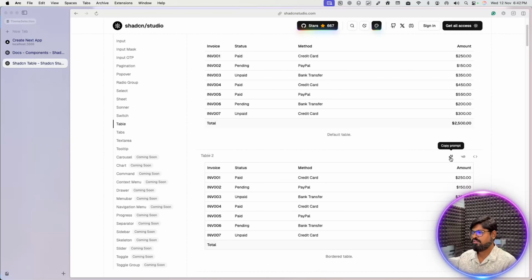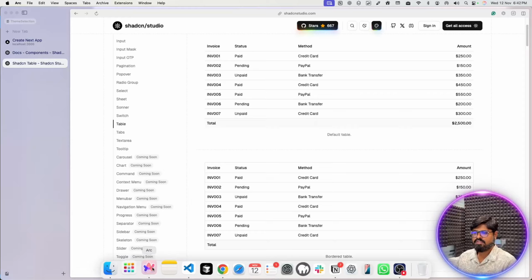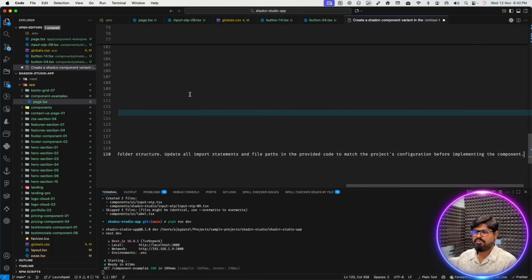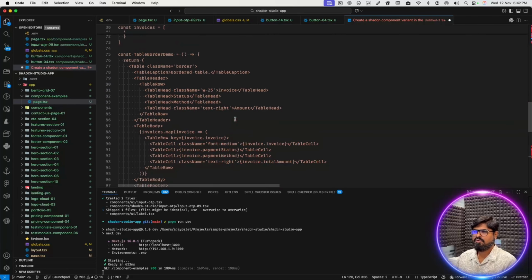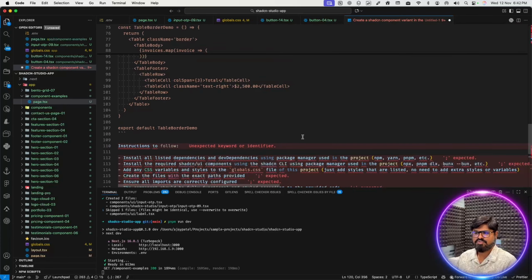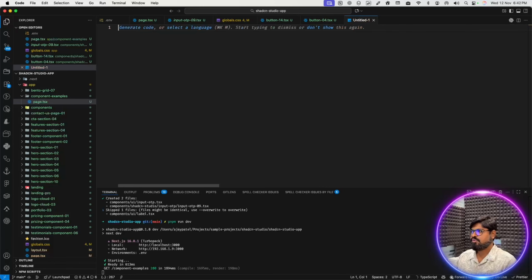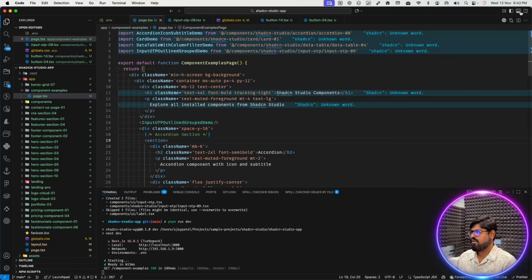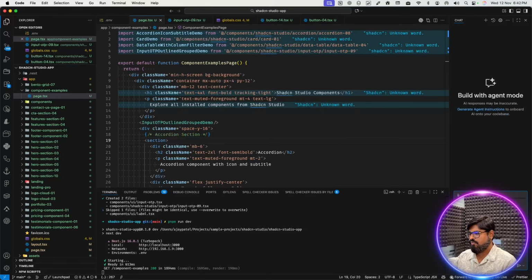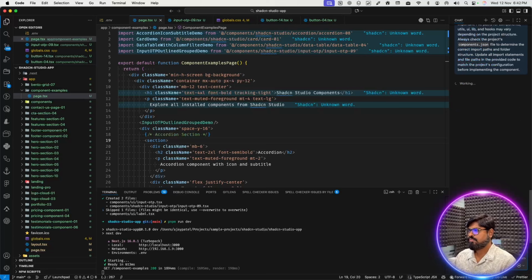Once you click on this copy prompt button, the prompt for this component has been copied to your clipboard. Now you can use this prompt in your project. To check the prompt, I have just pasted this prompt in a new file, which includes the whole code of the component as well as the instructions, as you can see over here. So let's use GitHub Copilot in VS Code to create this component. I have pasted this prompt in VS Code. So let's wait and check.